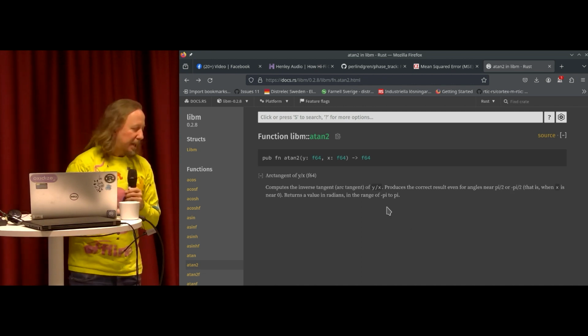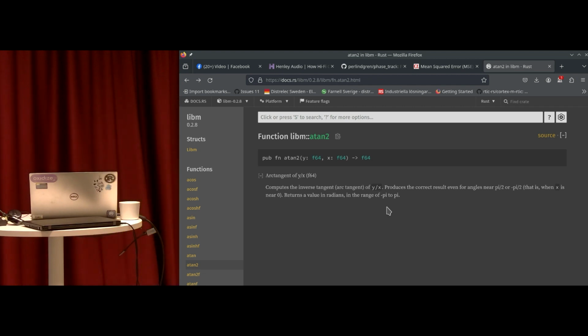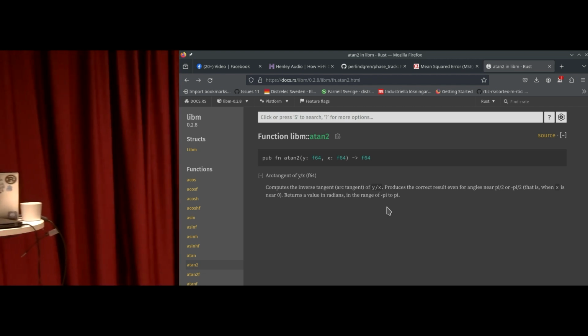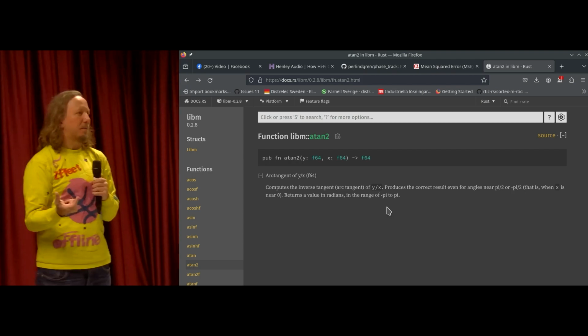So my understanding of this is that atan2 is problematic because you run into rounding errors, and actually what it's called is underflows.